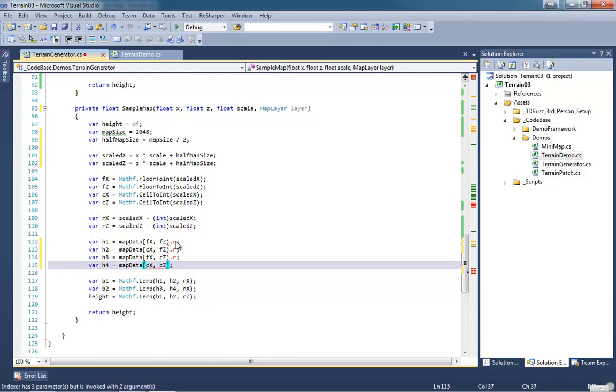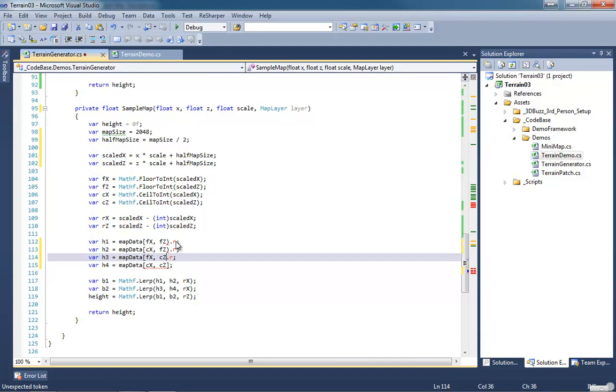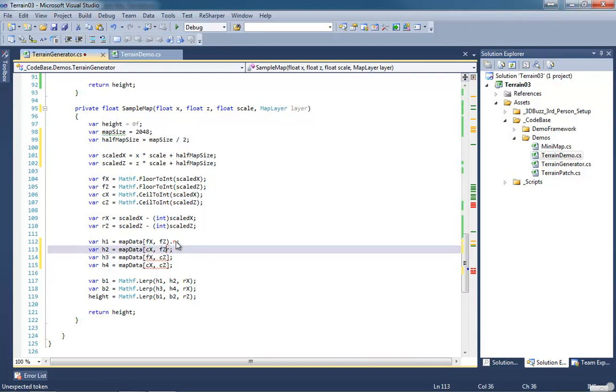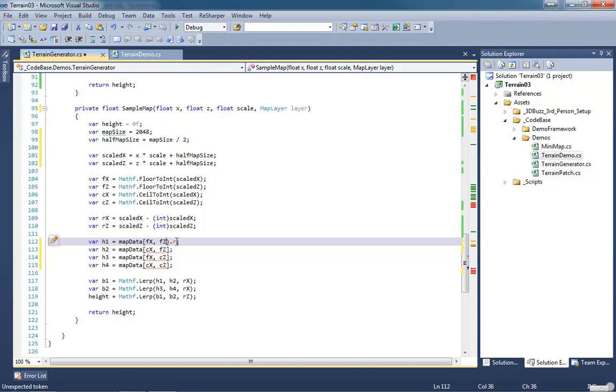We no longer need to specify which channel we're looking for. We also need to specify our layer because if you remember, map data is a three-dimension array. So we need to specify what layer we're calling in here.